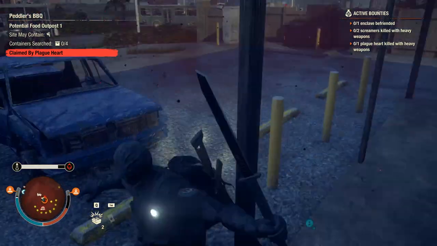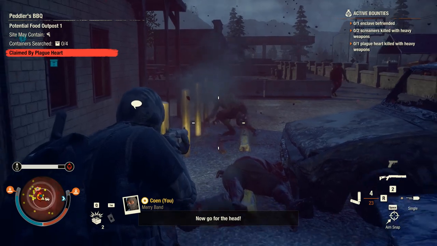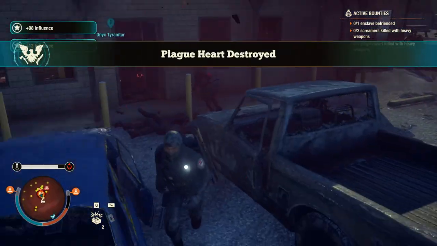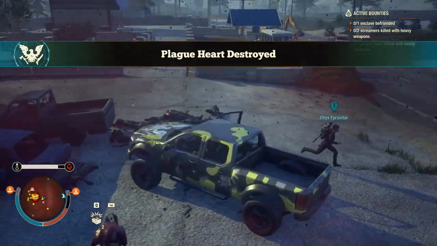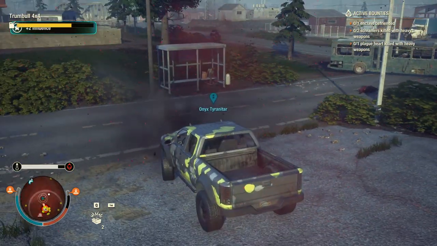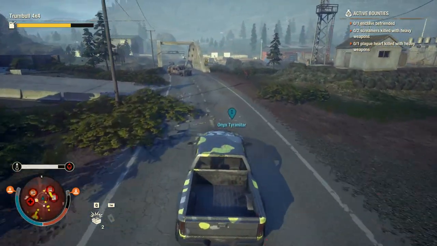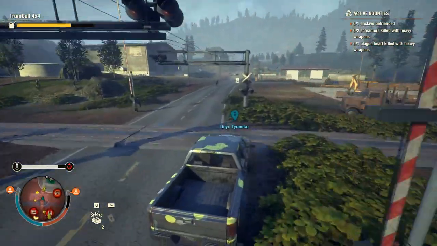Oh shit, another feral. Go for the head. There we go, beautiful. Plague heart destroyed. Let's get the hell out. No, don't destroy my car. Okay, we should be able to get the car now, or the base.